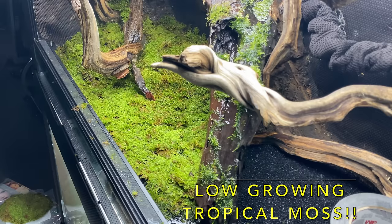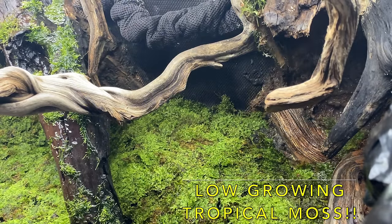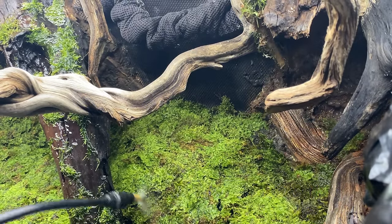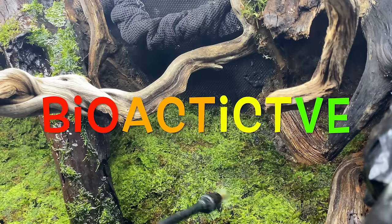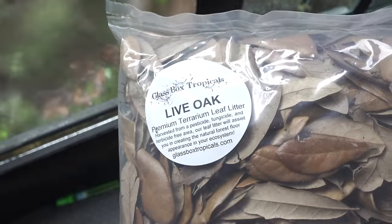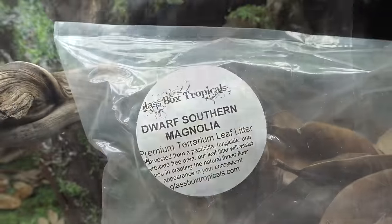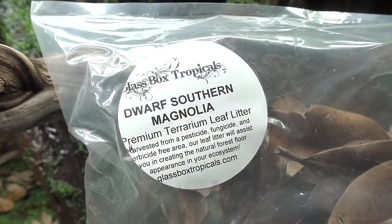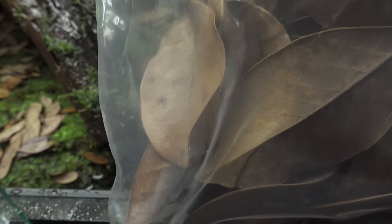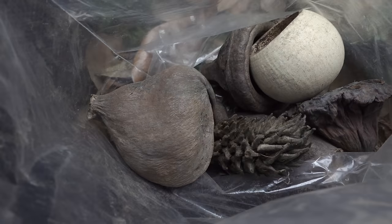which will be the types of leaf litter I'm going to be using, and also seed and nut pods, which are really good for the microfauna, or bioactive. The leaf litter I'm going to be using in this build is live oak and also dwarf southern magnolia. I recommend using multiple types of leaf litter, different sizes, shapes, whatever. I think it creates a more natural look than just having one type of leaf.